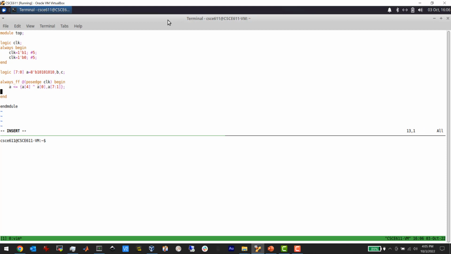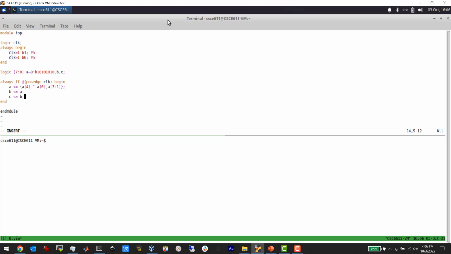And then I'm also going to set B to be A and C to be B. So this is going to take the old value of A and put it into B, and the old value of B and put it into C. So C will be the value of A delayed by 3 cycles.